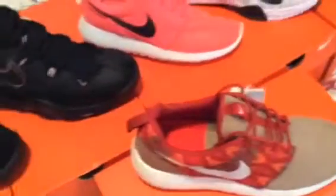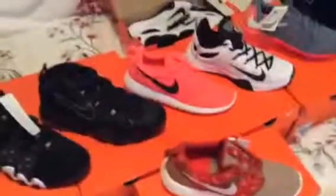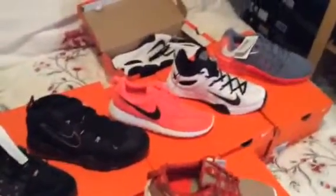All these shoes have these special tags on them. They come in a box, kind of just a generic box. Generally speaking, at the outlet stores, at least where I'm at, every once in a while they'll get a load of these samples in and put them out for super cheap. They're always going to be up on the back wall, and you'll always see a little tag on it that says the name of the shoe. This opens up here, and it explains how it's a sample product and what that means.